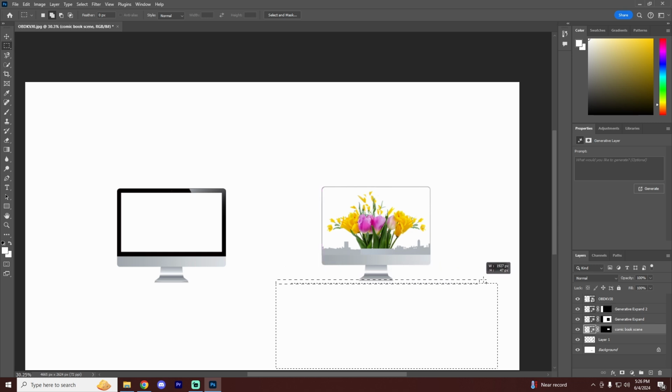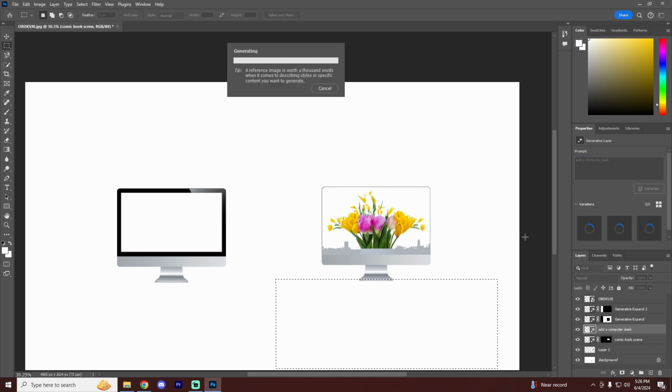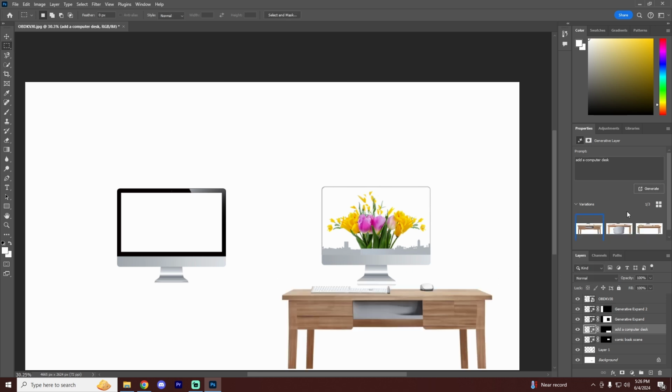So I'm gonna have it touching there, because I'm going to say add a computer desk. And as I said, what this will do is it'll just add a desk. Now you can choose from any of the variations. You can regenerate it, whatever you want, if the desk isn't acceptable.